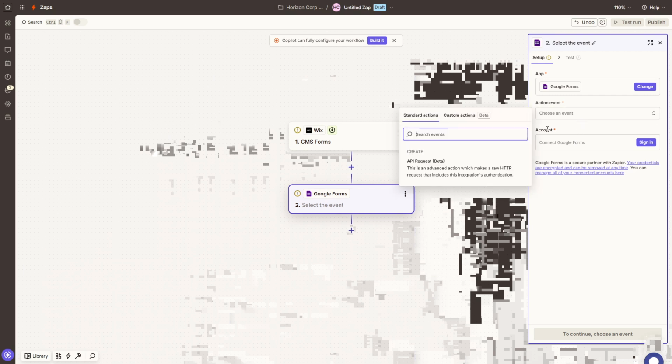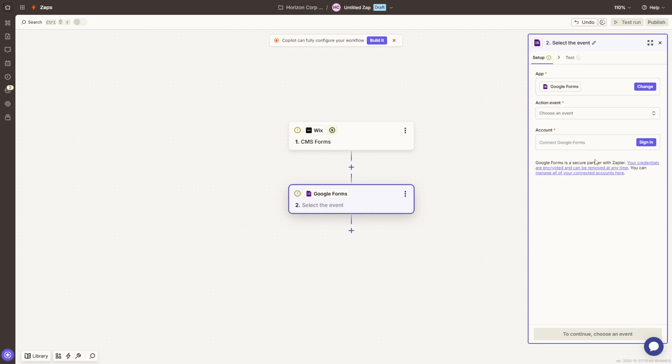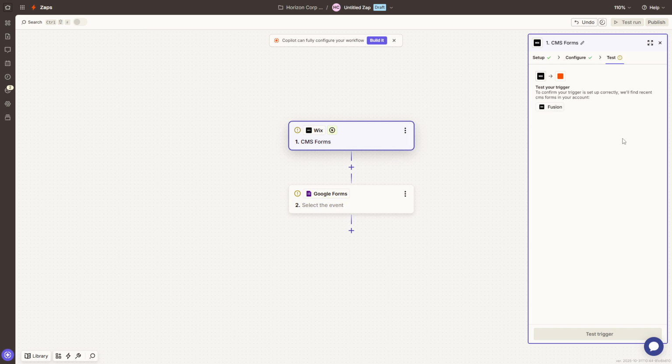With the trigger and action duly established, the next phase is to map the fields. This phase involves connecting the data fields from your Wix trigger, information such as the first name and email, to the corresponding fields in your ConvertKit action. This process ensures that any data flowing from Wix aligns correctly with the specifics of your ConvertKit.